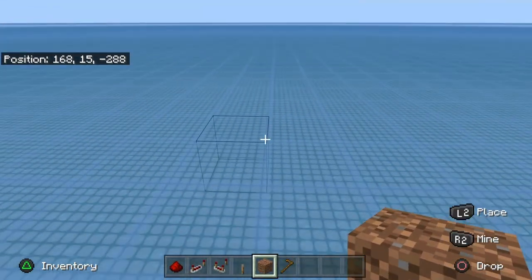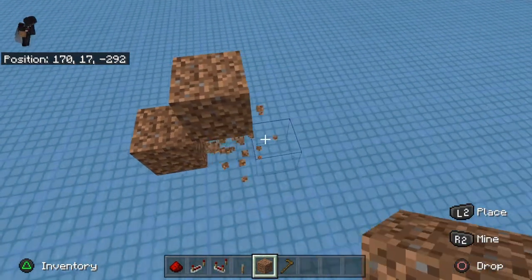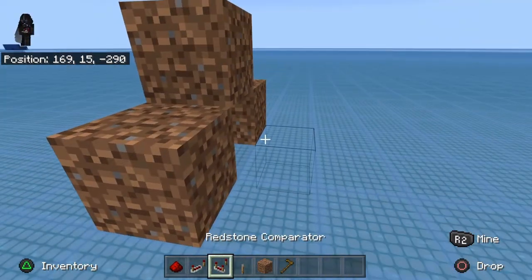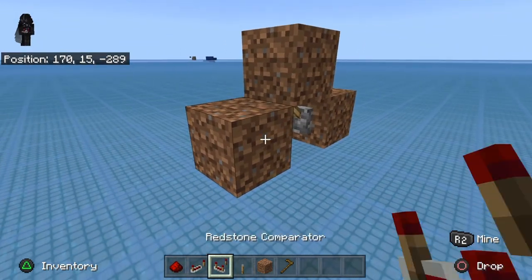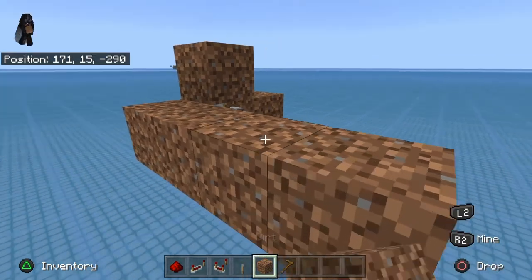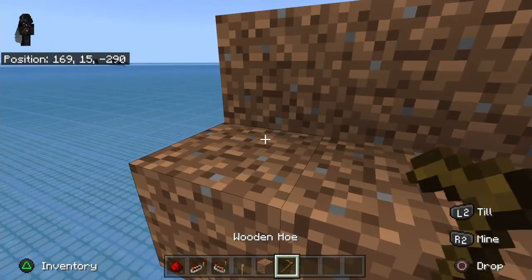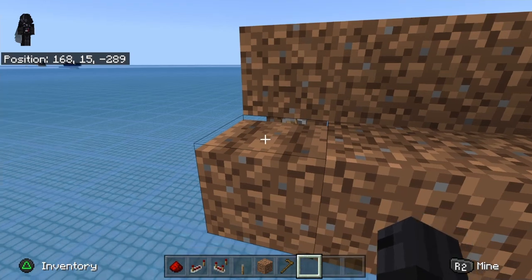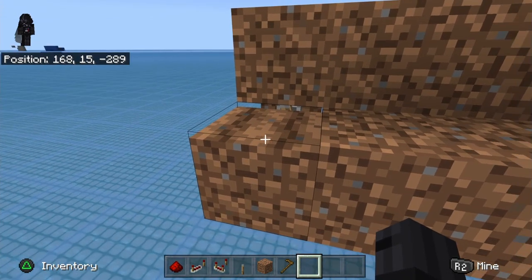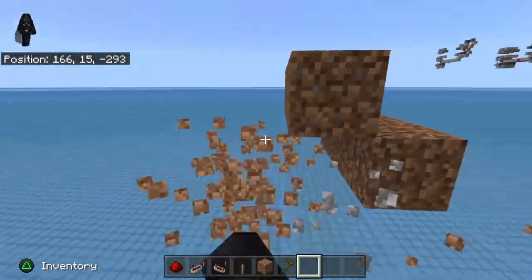Another thing I want to put in here for all of you Legacy Edition people that are coming over from that version. This used to be a thing in Legacy Edition. You can't see that right there from here, but if you till that soil you can see it. You know what though? You can't function it. In the original PlayStation version you could function it, but this tilled soil right there acts as a block, I guess.